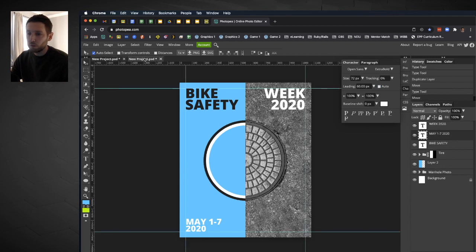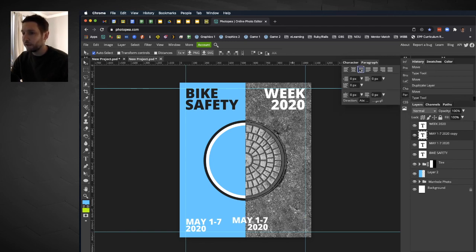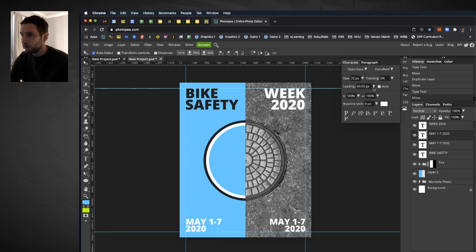So without further ado, we're going to go ahead. This is most of the way there, so I'll use my duplication trick again. I'm going to change my paragraph right alignment, snug it over again, and I know that the font is going to be too big already, so I'm going to go to character, turn on auto for now, and then I'm going to go to 32 for my font size, and I'm going to start typing. So let me go ahead, grab my type tool. I'm going to write "Glenbrook South," next line, "High School," and then I'm going to say "Open to the public."